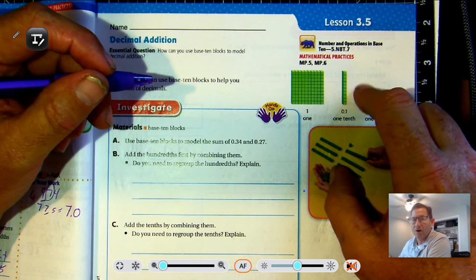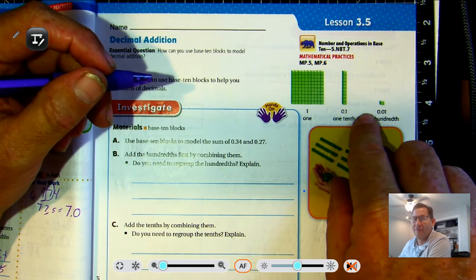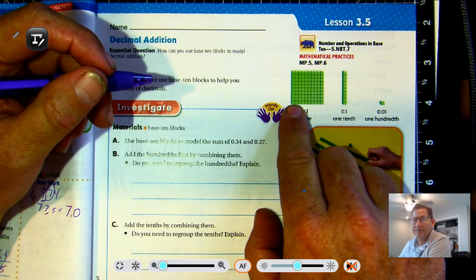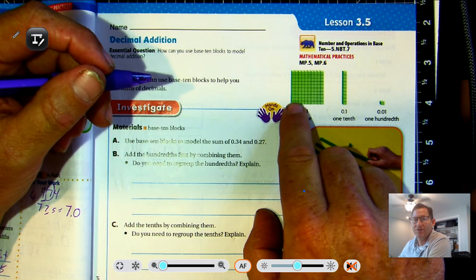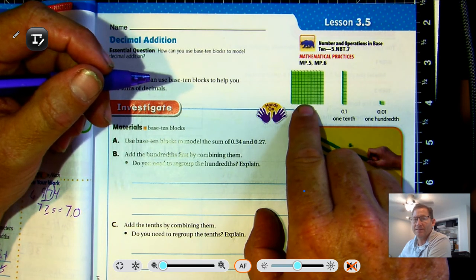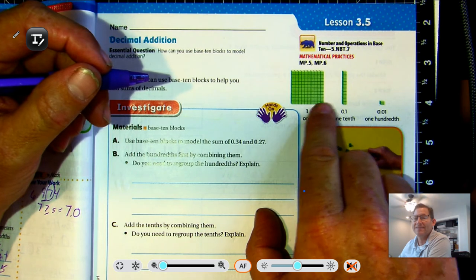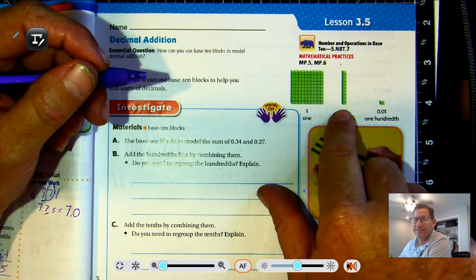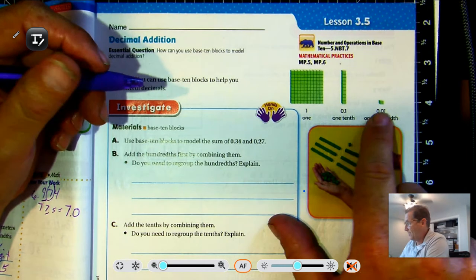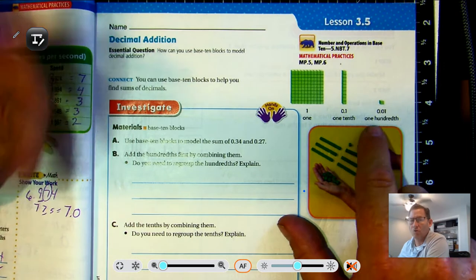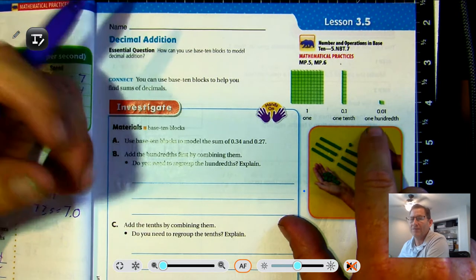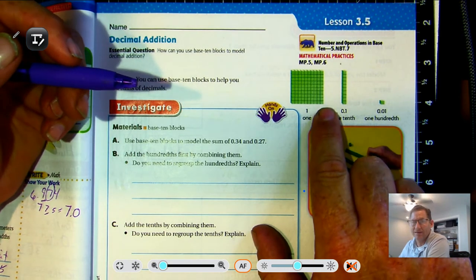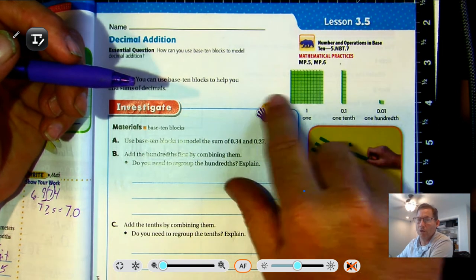The 10 rod, we're going to count that as 1/10. Okay, so each of these rods in the 1 is worth 1/10. 1/10, 2/10, 3/10, 4/10, 5/10, 6/10, 7/10, 8/10, 9/10, 10/10, or 1. Okay, so one base 10 rod is worth 1/10. And then a circle or a single square, we're going to count that as 1/100th, right? There would be 100 of these little squares making up one whole.